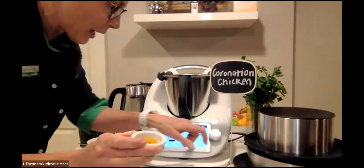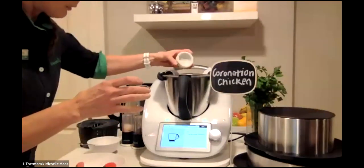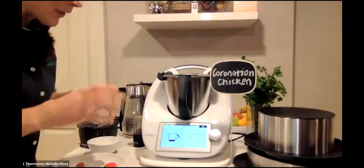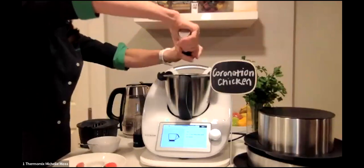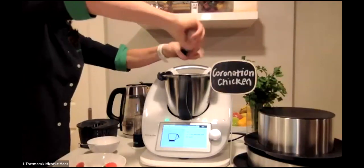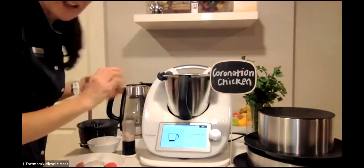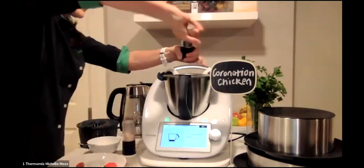So last but not least, there's a couple of spices. There's 2 teaspoons of curry powder and a teaspoon of turmeric. That gives it that royal gold colour. And now it's half to a teaspoon of salt. So grind away. That's the Italian in me. Love a bit of salt. But you know, if you use the good salt, it's actually okay. And then a bit of pepper as well. And again, these things are to taste.